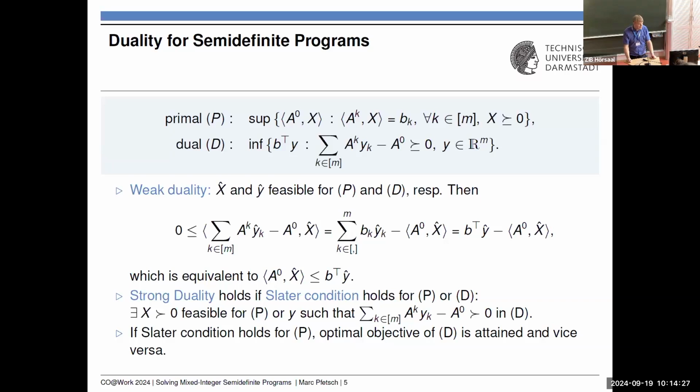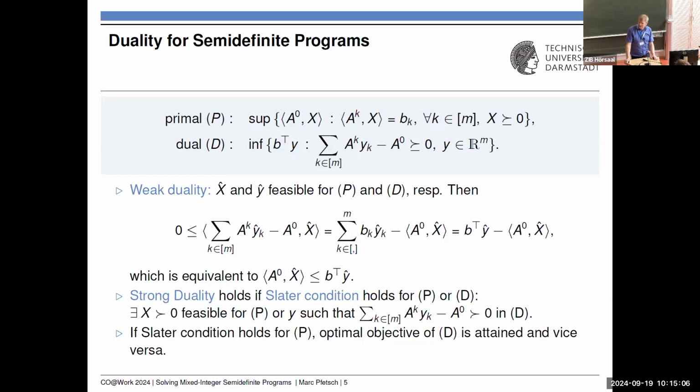Usually, if these conditions do not hold, then this breaks down. This is in a certain sense problematic for algorithms, as you can imagine. So you cannot simply dualize and say that this is equivalent. You have to think about when the Slater conditions hold or not. In practice, there are certain ways to work around this, and there's also a theory to somehow handle this. This would lead too far for this talk.